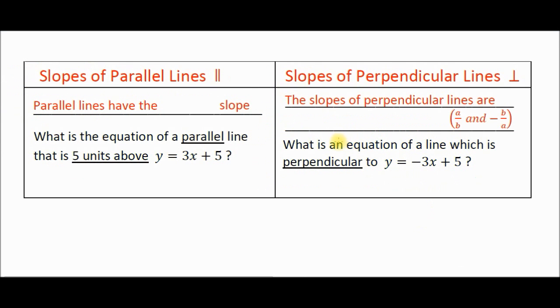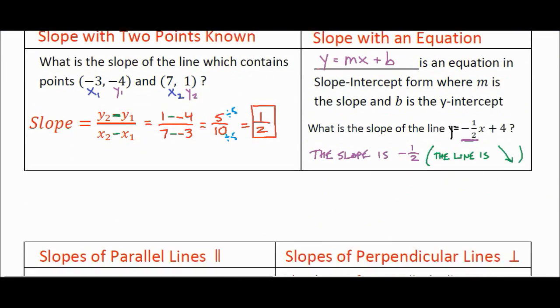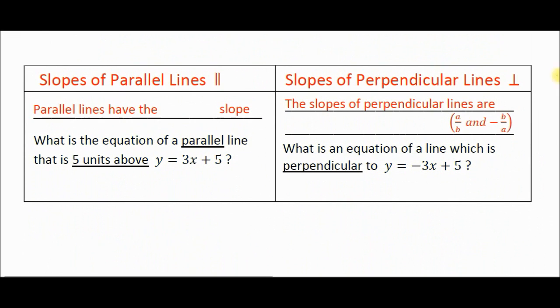Okay, so now we'll turn our discussion to the bottom half of this flap. We've already just completed slope with 2 points known and slope with an equation. So now we'll do slope of parallel lines and perpendicular lines. Take a look at the titles. I've filled those in for you. Slopes of parallel lines. And this symbol right here, I'll just circle it temporarily and show you. This double vertical line is the geometric symbol for parallel. So I put that on there so you guys will remember that. And then the heading over here is slopes of perpendicular lines, and this is the geometric symbol for perpendicular lines.